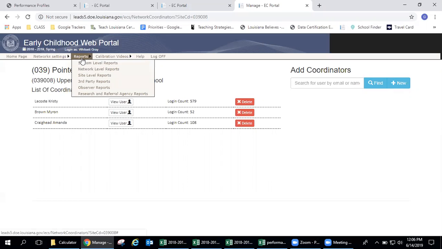Okay, so that is the bulk of everything to do with the new reports. I want to end by giving you a couple things to keep in mind. We are still going to be dropping those individual site files into your FTP at the end of each observation period. So if you're concerned about any of this, or if you're having trouble trusting it, and you want to keep things just how they currently are, that is okay. That option will still be available to you. You will continue to use the FTP just like you have in years past.